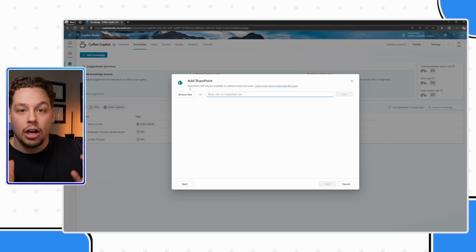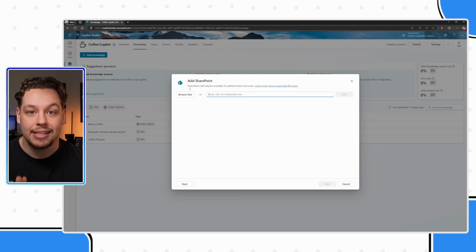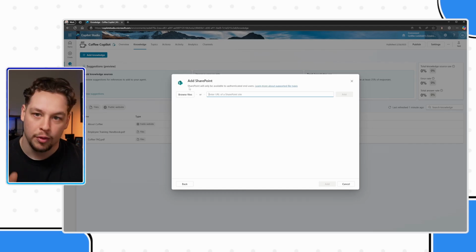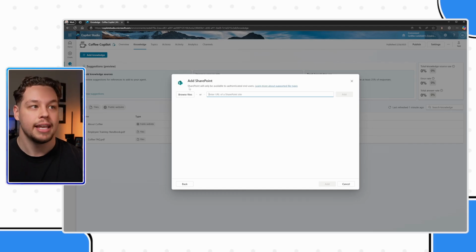Copilot still completely honors the security already set up in SharePoint. It does not override it in any way, shape, or form. It does not use any privileges other than the user interacting with it. So it's super important to understand that.